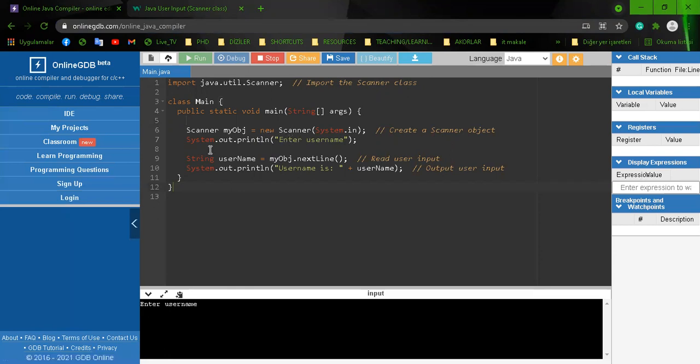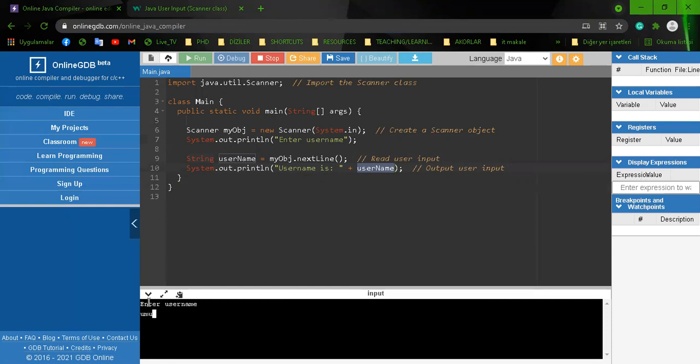Let me check it. It is just printing "Enter username". Then it is waiting for the user to write a name, and after that it will print "username is" and whatever I write here.